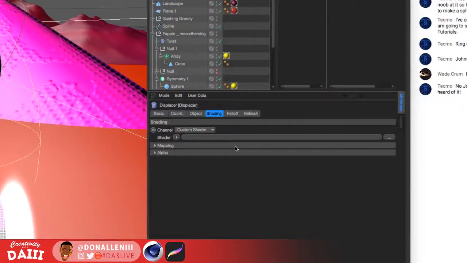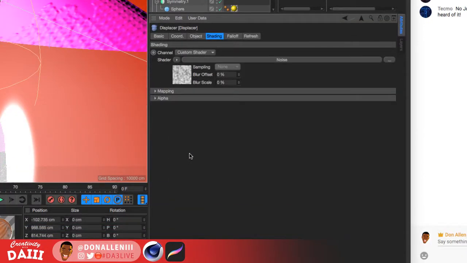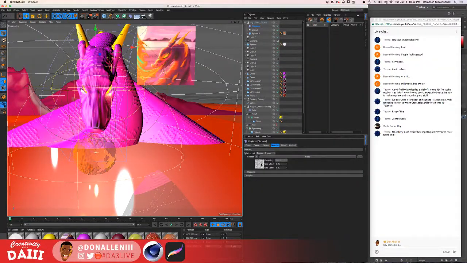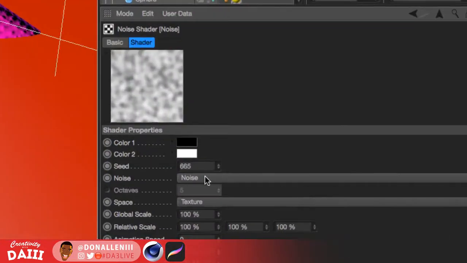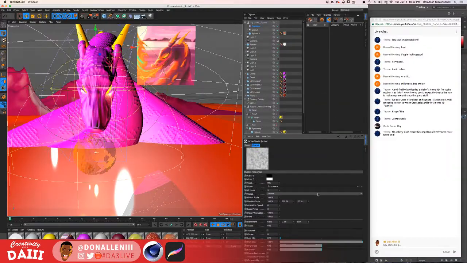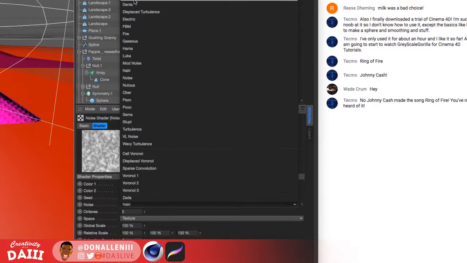Oh, there we go. So we're gonna go into our shader, and we need to actually put some data into that displacer so that it knows how to bend. So right now we just use the default, and you can already see that it's bending and creating like an uneven surface of that sphere, which is already pretty cool, but I want to make it even cooler. So we got to go to the noise, turn it up. You can try some turbulence. Or actually, how about instead we change the type of noise? Maybe Naki might help. We gotta think of something that looks like fire.